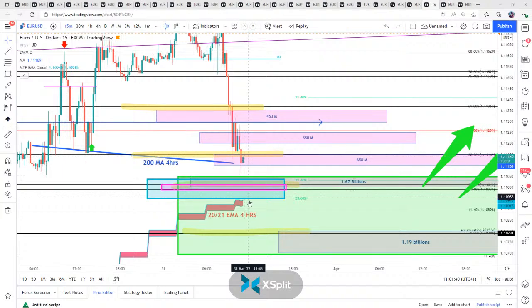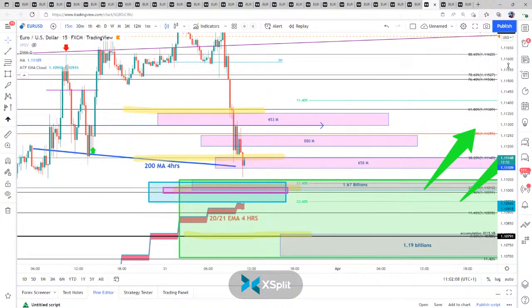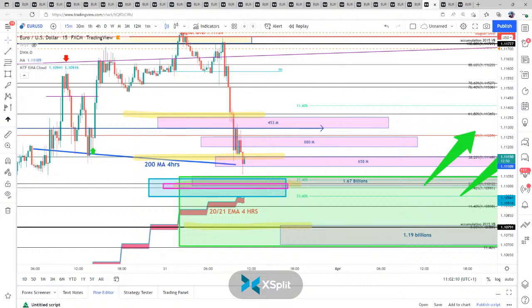But I think you will see something on any stupid headline or whatever. They will use that and they will do a very quick spike inside this pool. This is a pool here, and they should come to this bottom, at least enter inside here. That's what I think. But we could just start seeing some action and come back and then finally fly up, which is what I am looking for.